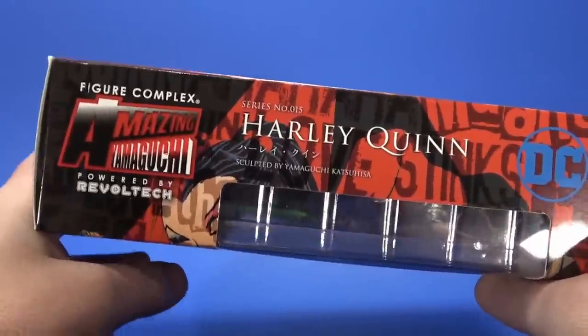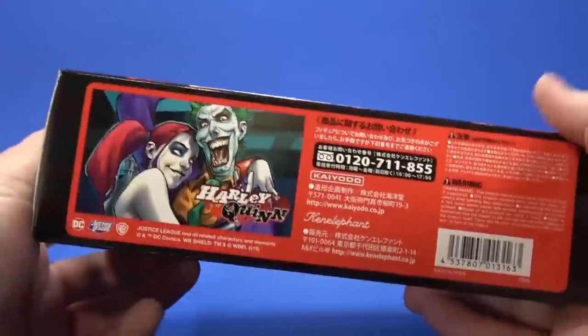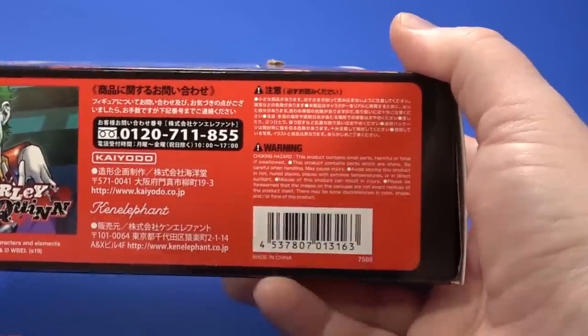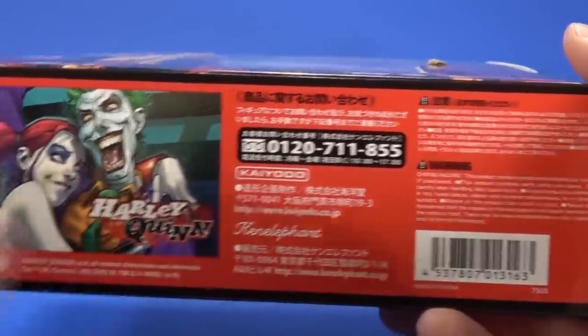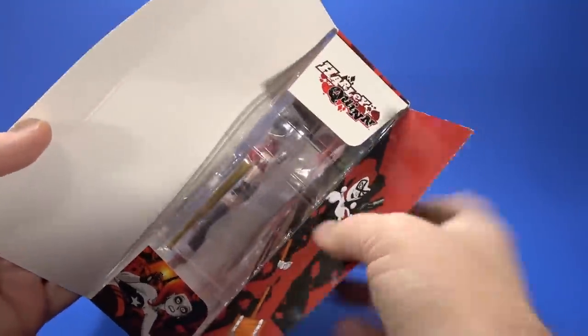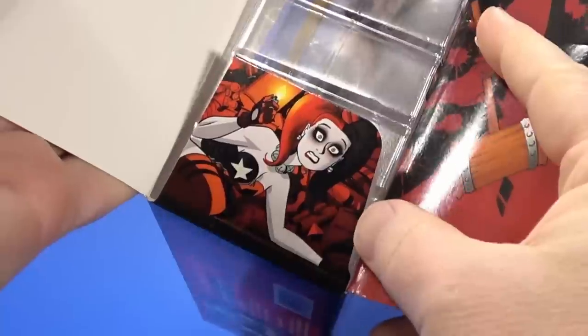On the top, Harley Quinn, Amazing Yamaguchi, DC, all logos. On the bottom, another picture of Harley with Joker. More warnings, contain small parts, don't put them in your mouth. You're winning lottery numbers. But let's get this open, see what's going on here. Like normal, inside flaps have the Harley Quinn logo. There's another picture of Harley.